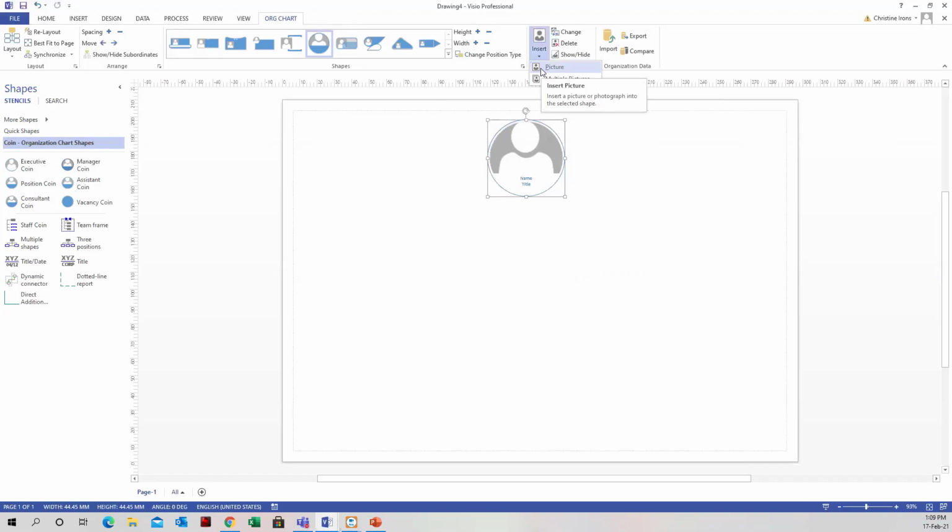So maybe it's where you clicked. Maybe you did what I did, and I happened to click individually here where I thought you had to click, and then picture's grayed out. So just make sure the entire thing for coin is selected, then insert picture. I don't have a picture that I can insert, maybe that's the issue. Sorry, Annalise, I couldn't be more helpful than that.